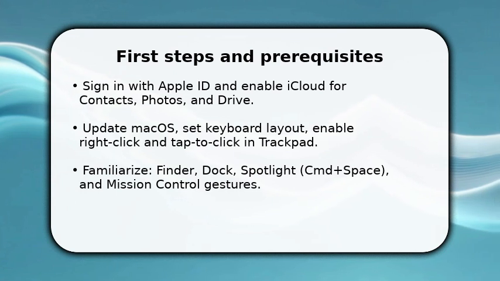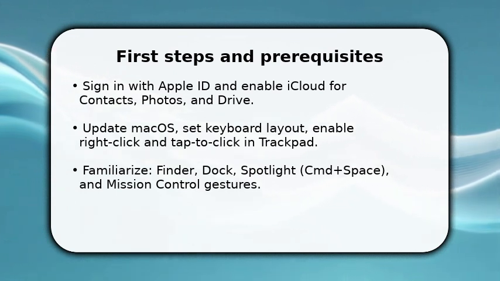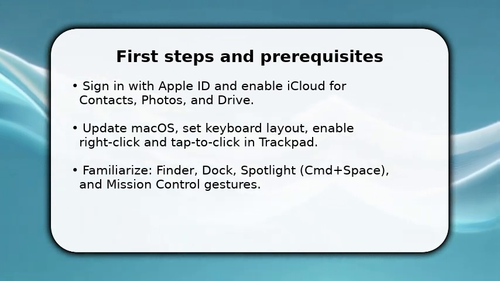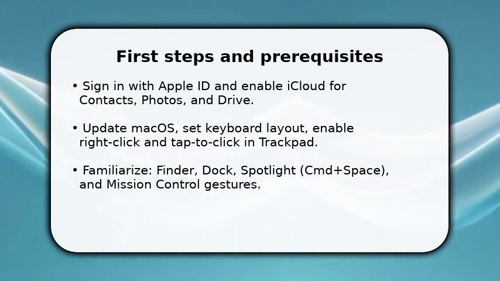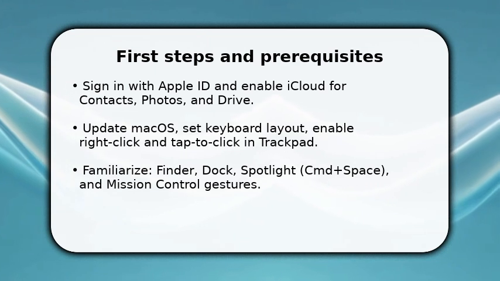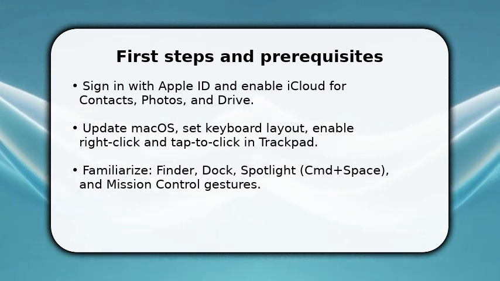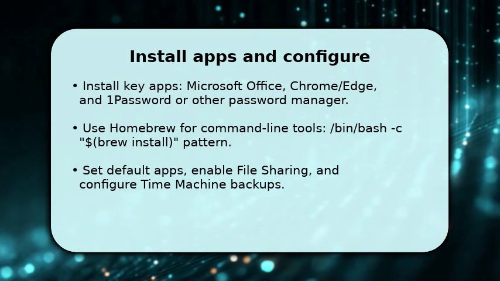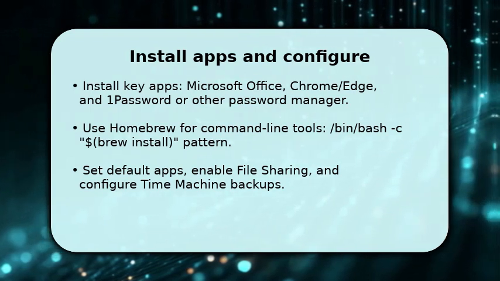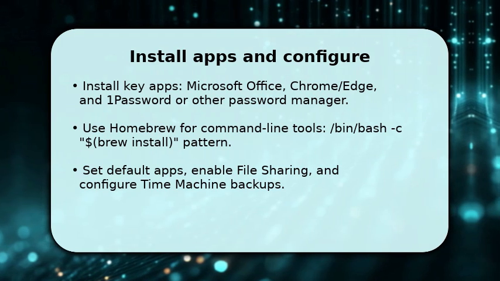You should open Finder, pin frequent apps to the dock, and try Spotlight with Command-Space so you know how to launch apps fast. Next, install the apps you rely on: Office or Microsoft 365, your preferred browser, and a password manager. Once installed, use Homebrew for developer tools and package installs to save time.